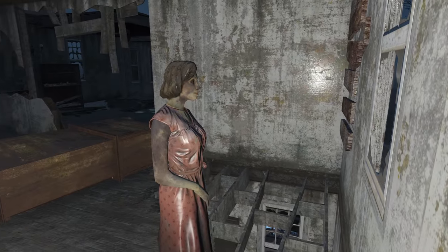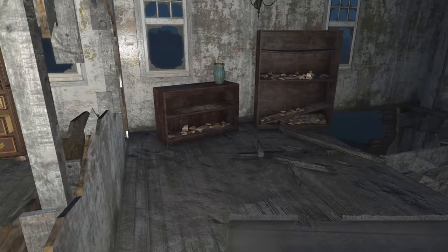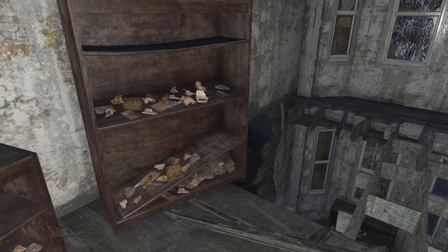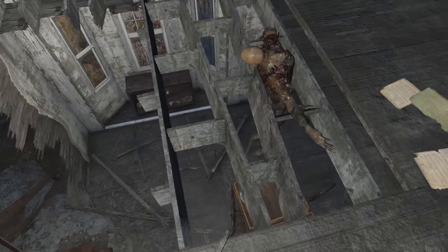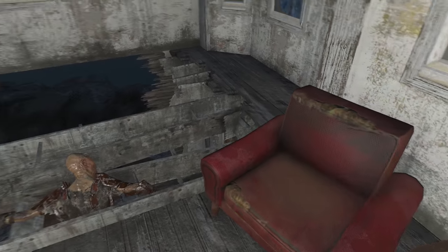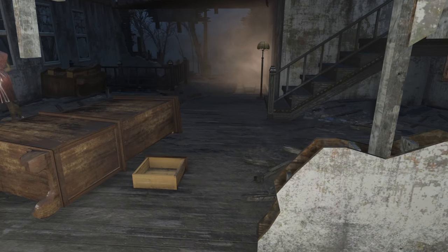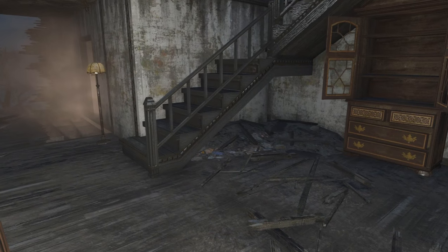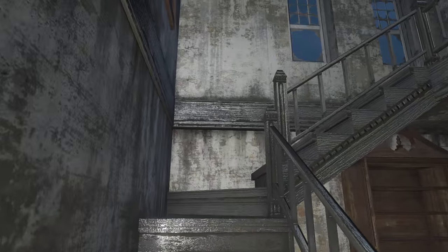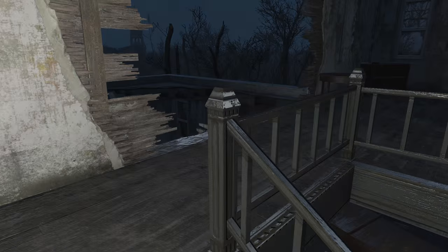Perhaps whoever lived here just wanted some company. Next is what looks like an office space. The desk will be locked, and you can get a key to the bedroom upstairs out of it. The floor is also wrecked. Beside the red armchair in the corner of the room, an ashtray and a cigar can be found, which gives us some more information on our mystery resident — identifying them as a smoker, and a smoker of fine words at that. So they're a smoker and an alcoholic. Simply wonderful. It's upstairs and onto the bedroom, the key for which you got from the office desk downstairs.